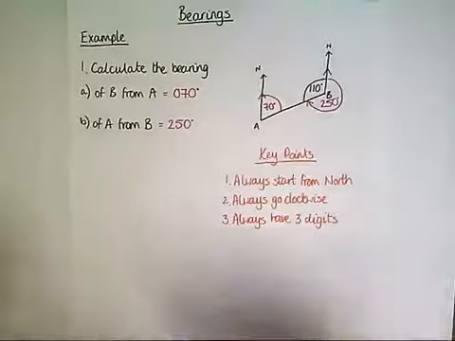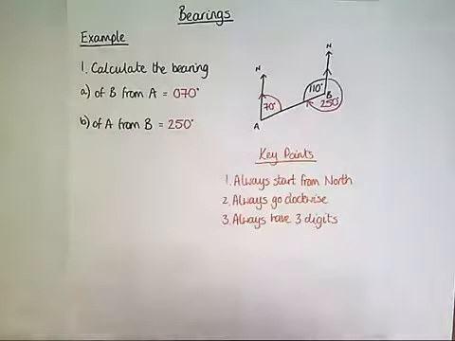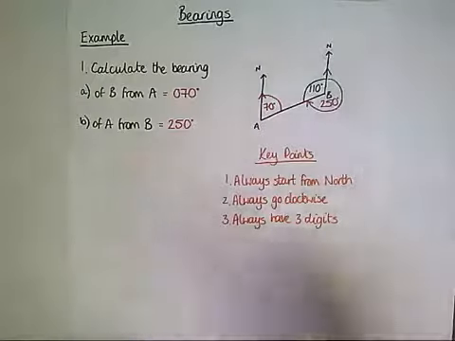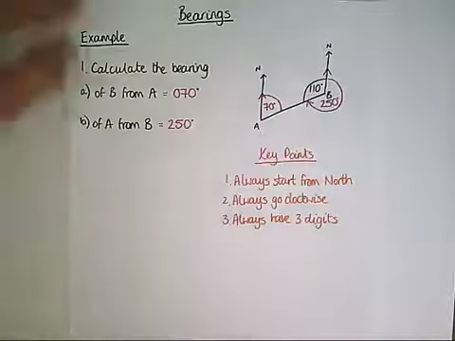Okay, the more complex questions can also bring in other properties about isosceles triangles. They might involve some trigonometry, they might involve some sine and cosine rule. Okay, but those are the basic rules you always need to stick to. Okay, see how you go and let me know if you have any issues.